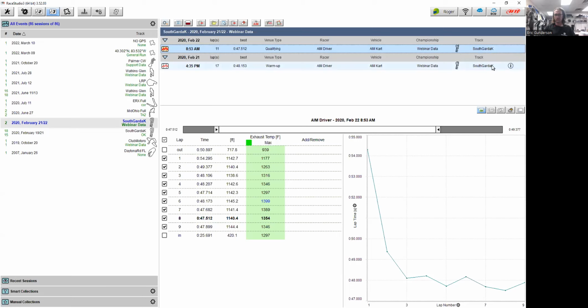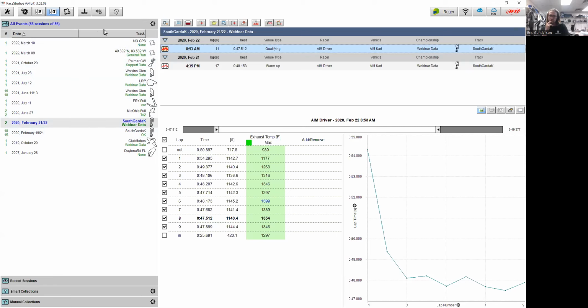When you've loaded it up and bring it into Race Studio, it looks at the data. You've told it a track while you were there, and as we bring it in here, we look at the larger database and apply the exact track you ran on, the exact direction. Sometimes you use a chicane, sometimes you don't. Sometimes you go clockwise, sometimes you go counterclockwise. We've got a large database of tracks here, and we compare closely and select the track that you ran.